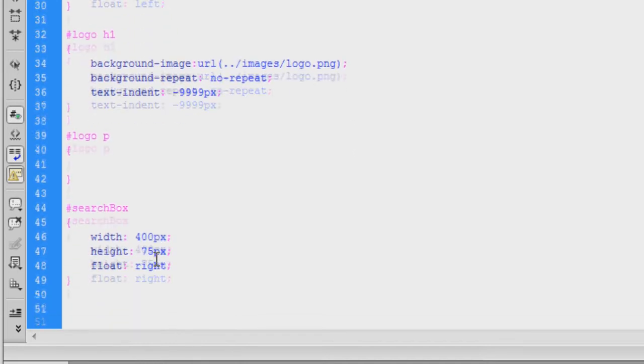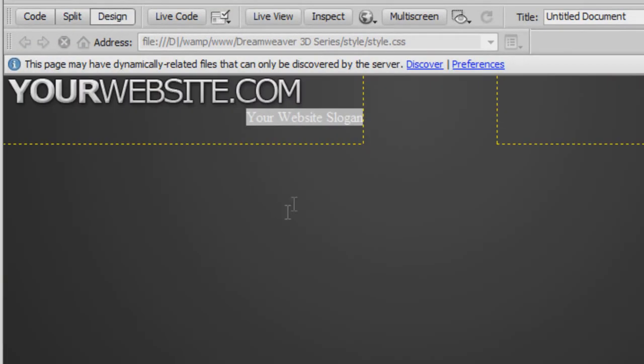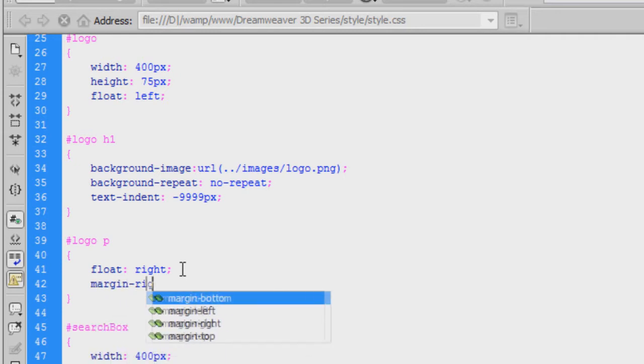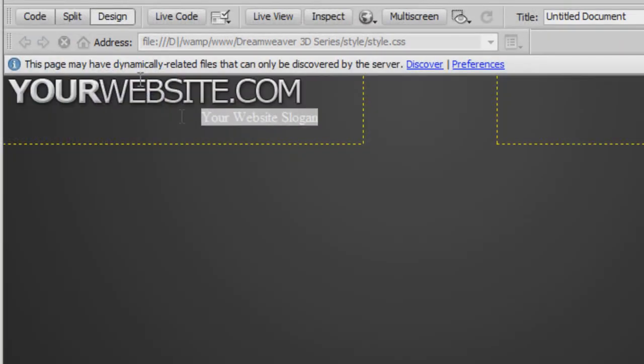and we just move up the page so you can see this. So we're going to say float to the right. So if we preview that in design view, you can now see it's floated over to the right, and now we just need to kick it off the side here so it lines up next to the M over here. So the way to do this, if we go back to the style sheet, we're going to say margin right. So we want to affect just the margin right. If we say 50 pixels for now, click on index, you can now see it's kicked off 50.